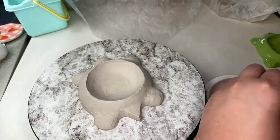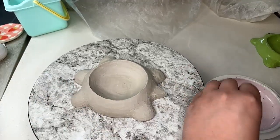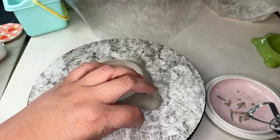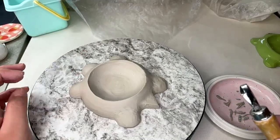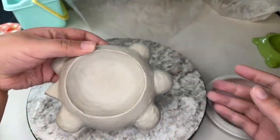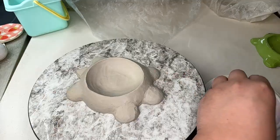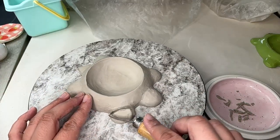I really haven't been spending a ton of time outside of the stream working on them. I did spend a good amount of time yesterday and a decent amount the day before. Maybe 2 hours outside of the stream the day before, because I'm really into playing that new video game that I got. So I'm splitting up my free time, almost in half, but you know, I need to make dinner and shower and do other things. But I'm basically splitting my free time in half, maybe 2 hours on the turtles, 2 hours playing the game. Something like that.